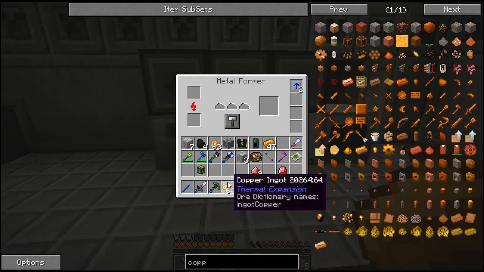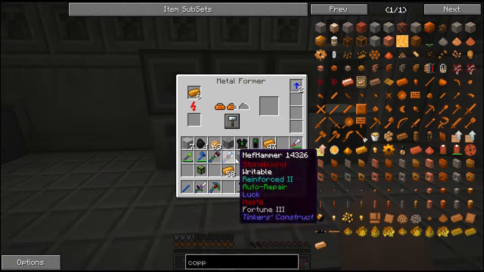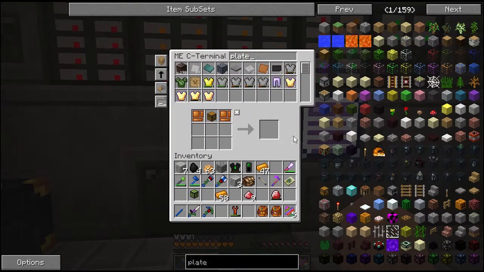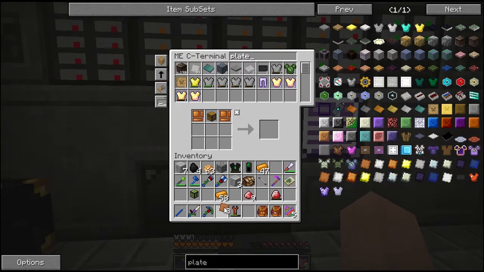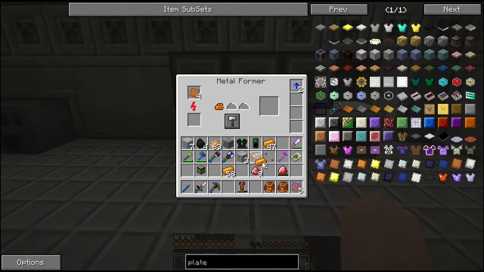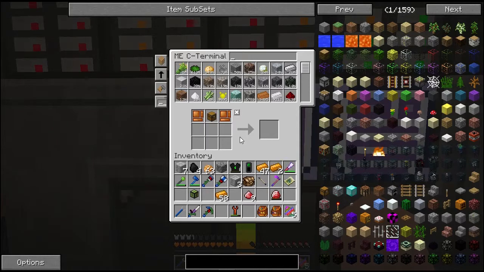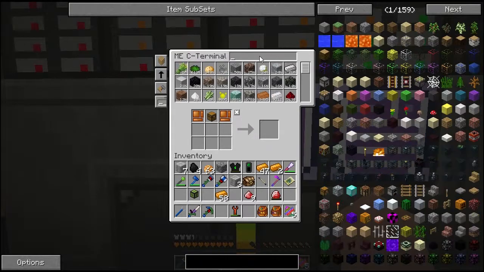Extruding, rolling. So I need to roll these twice. And let me come and get the plates as soon as they come out. Here we go. And I only need 2 of these. Cool. Throw that in there. And that should give us our casings. Casing. Oh, bronze. Crap. That is not what I wanted.